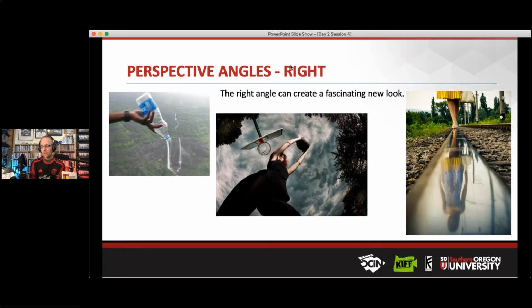The basketball shot, they basically have the camera on the ground facing up, so it's a tilt shot with the person looking over them, and you get this monster view of looking straight up and a whole different view of the world. Or someone holding just a water bottle, and then way off in the distance is a waterfall, but it looks like the waterfall is pouring out of this.